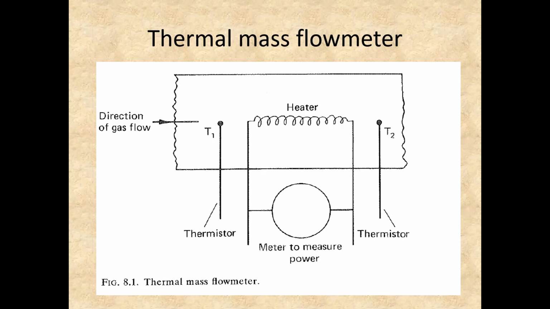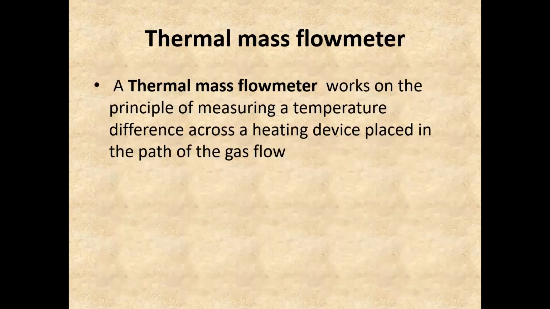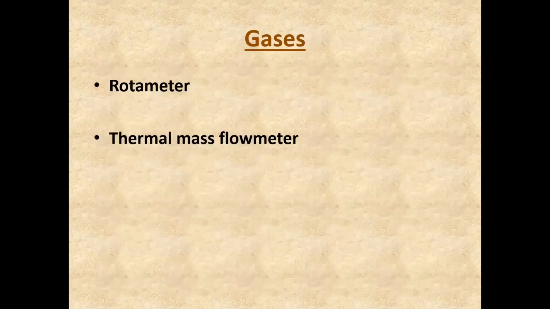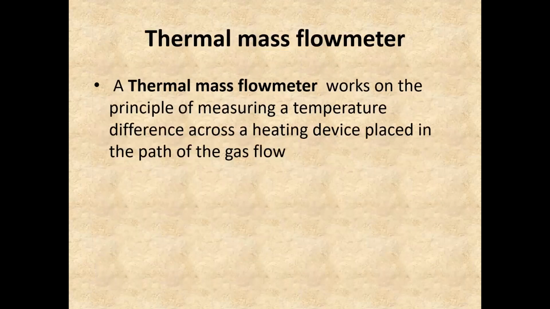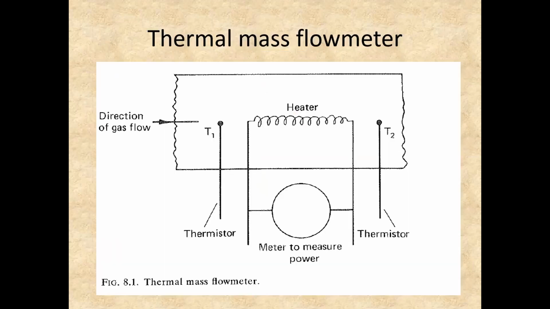And we have studied the two devices or instruments here. One was rotameter, another was thermal mass flow meter. These both can be used for monitoring the flow rate of gases. Now, how would you control the flow rate of gases? Control of gas flow is usually by needle valves, but often this method of control is not sufficient, and it's necessary to incorporate a self-acting flow control valve, and such valves are available on the small scale as well as for larger scale applications.